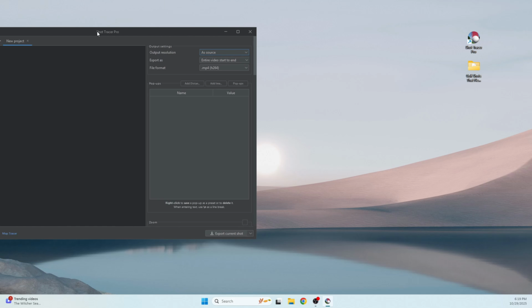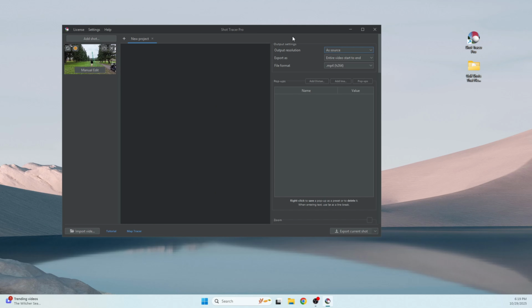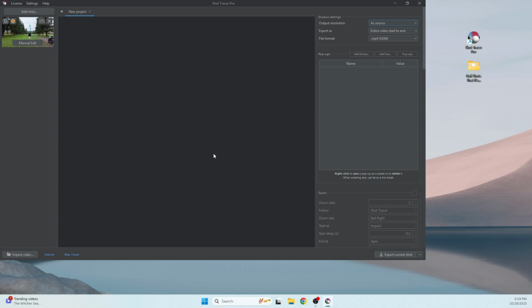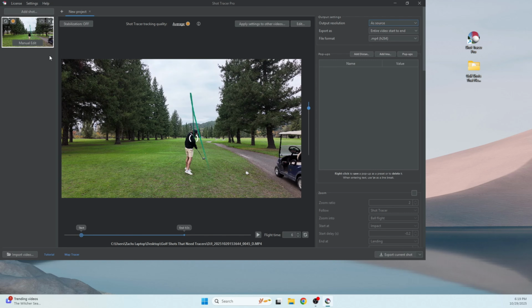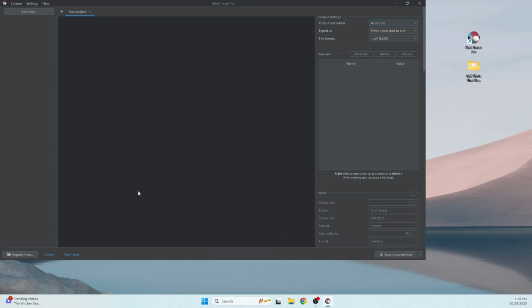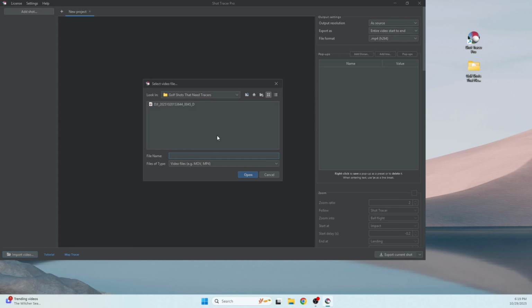So let's see here if I can pull this guy up. It looks like it's on my other screen, so let me just bring this over here. Now, I wish I could go full screen, but I can't, so this is going to have to do for now. But let me walk you guys through it. As you can see, I already have something up in here. What I'm going to do is exit out of this and remove it, and then I'm just going to re-upload it just to make things easy for you guys.